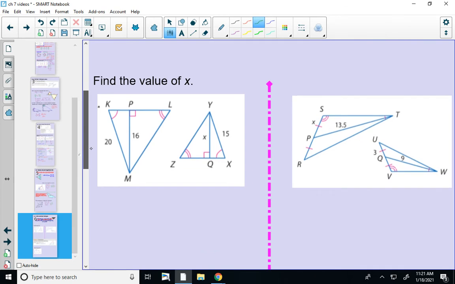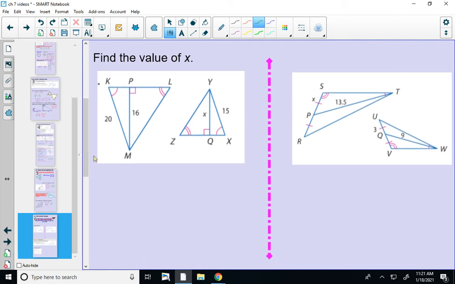If you look at this example on the left, triangle KLM is similar to triangle XZY because they have angle-angle similarity. Then if I add in the altitude on each triangle, in this case PM and YQ are both altitudes. Those altitudes are going to be similar with respect to the triangles that they are a part of. So we're just going to have to set up some proportions.